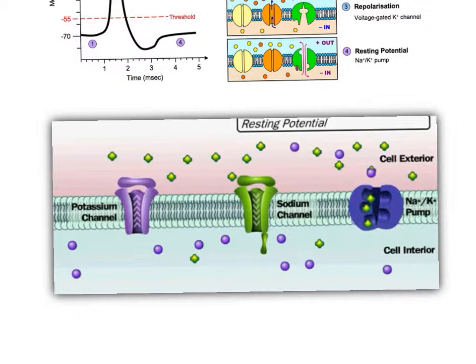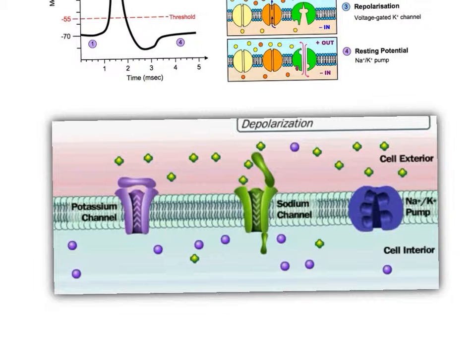So what's happening here is that the sodium potassium pump is now pumping 3 sodium ions out for every 2 potassium ions in. Okay, you see that on the right there. I'll just play that again. So 3 sodium ions are being extruded, or pumped out of the cell, and 2 potassium ions are going into the cell. Okay, so that's what happens there.